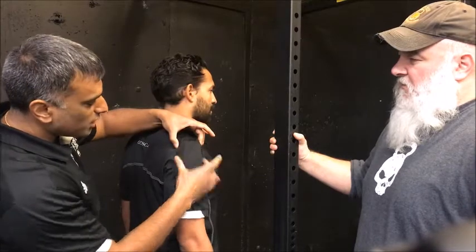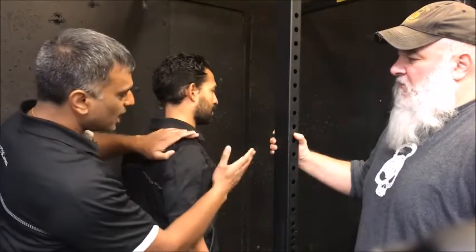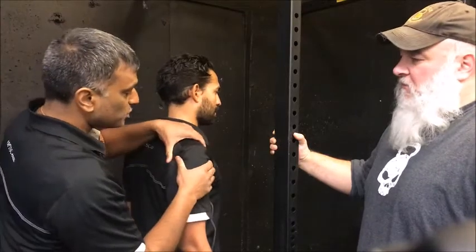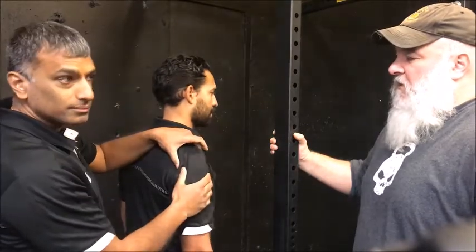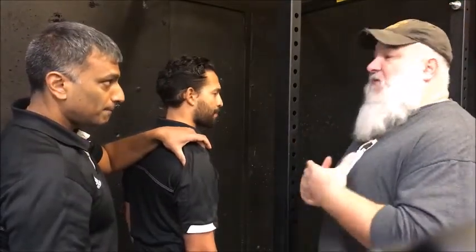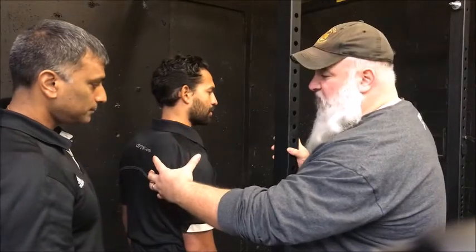Now that he's in the right position, if Pete moves this way or bench presses, the joint is in the right position, which means the force generated is now going to be transmitted through the joint and pushing the weight. When your shoulder is compromised, you just can't generate the force, which means the joint takes a beating. For us lifters, we also tend to create so much tightness in the front and we don't work enough in the back, and that's some of the things we're working on today that will also lead to that misalignment.